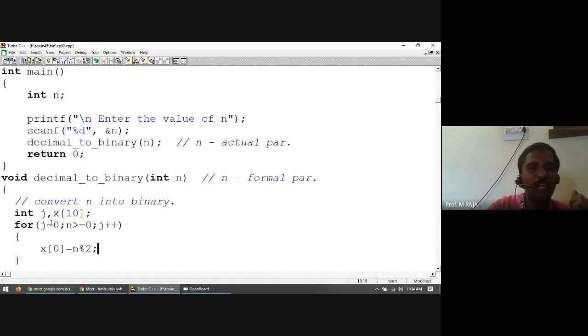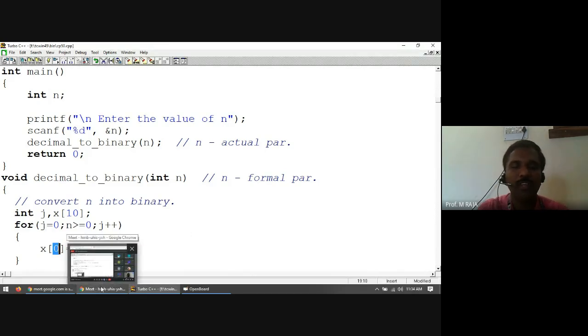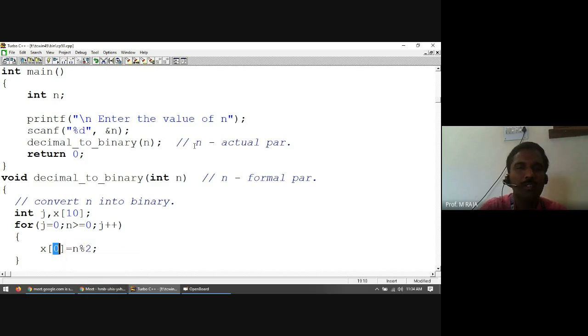Index 0 should not be used. The 0 is controlled through the control variable j, so we need to replace this 0 by the variable j.